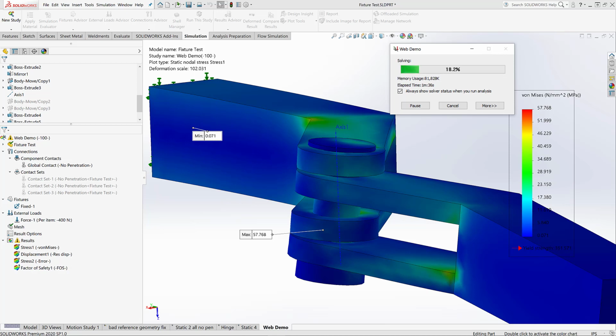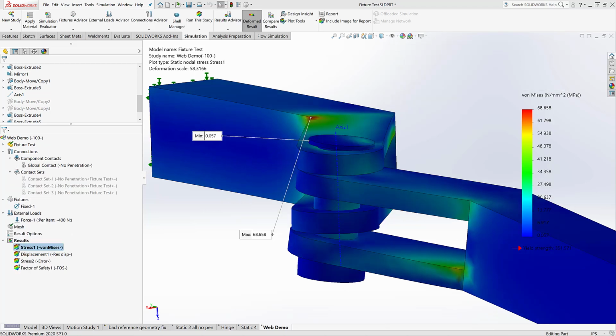What's the best way to handle contact sets for interfering clearance surfaces that will be in contact once assembled? Oh yeah, so in our contact sets, you can specify gap clearance. So you can tell SolidWorks how much space is in between your two parts. At the same time, that's where you can go into our advanced settings and give it a node to surface contact, just so that you're telling SolidWorks, hey, at a certain point, it'll eventually make contact with the face. An example is two plastic parts that have a gap between them until the screw tightens it. Okay.